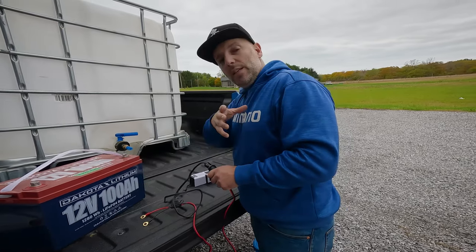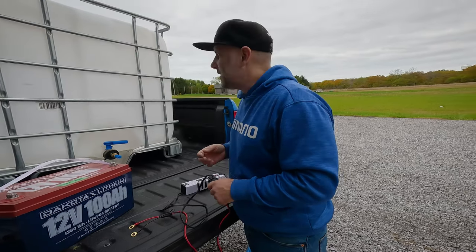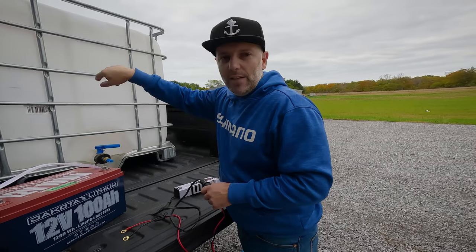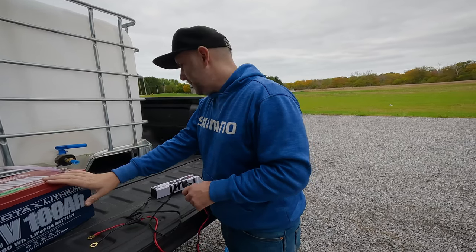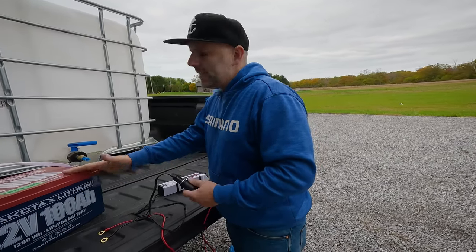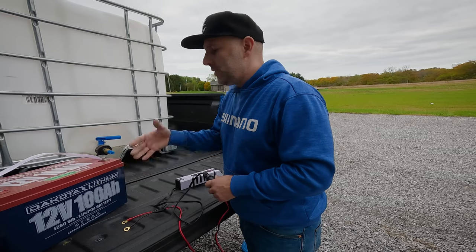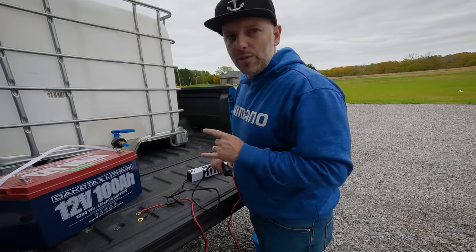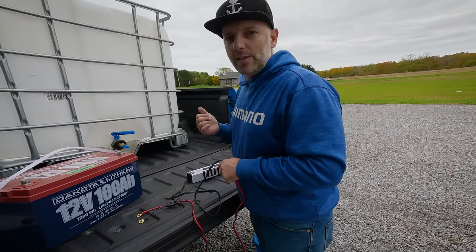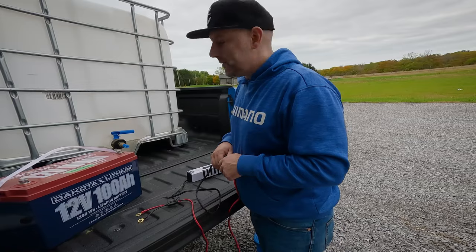We could literally run for hours and hours, and this was going to be in a big utility trailer. But then we bought a truck and I didn't want to haul around a utility trailer, so we decided just to run it right into the truck — there's a little 120-volt outlet in the back. We are going to bring the inverter system and the Dakota lithium battery just on the off chance that we blow fuses inside the truck and it isn't able to run the aerators. We can pull over and hook this up as a backup system to keep the trout alive. Super stoked — Avery and I are about to jump in the truck and drive out there, meet them, and stock our pond for some winter ice fishing.